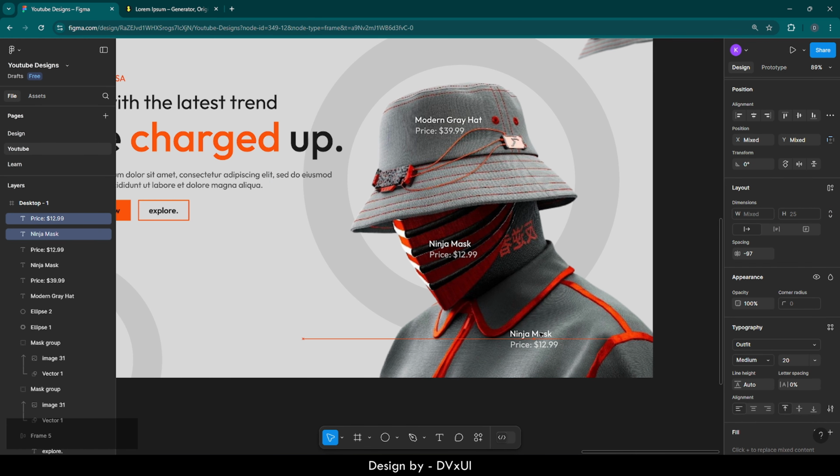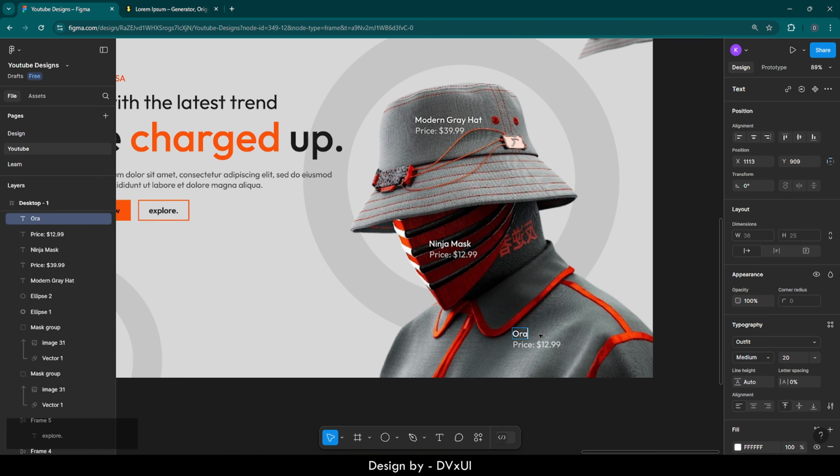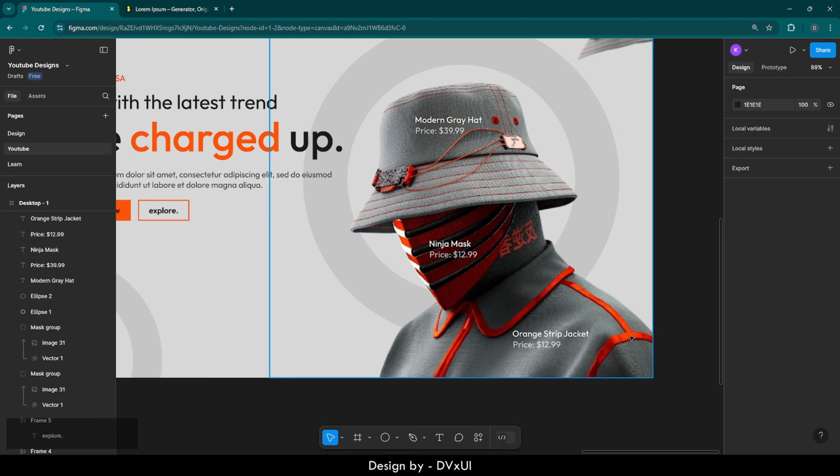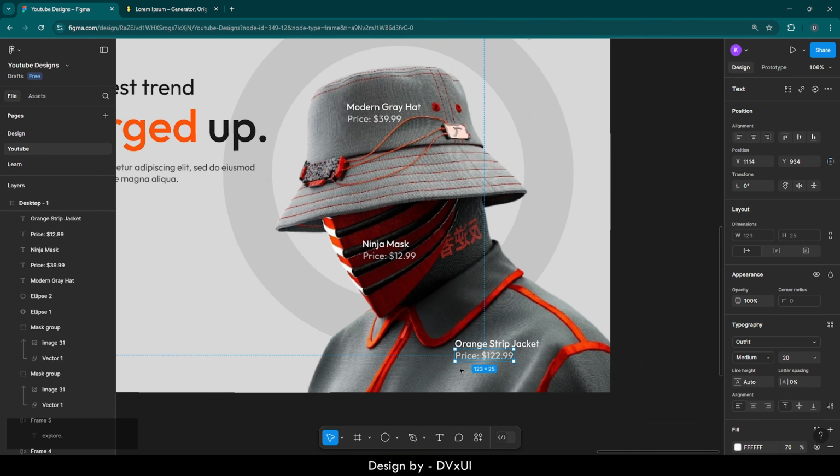Copy it again, place it over here, and write orange strip jacket. Since this jacket has this orange strip, well, I'm quite creative with the names, as you might have guessed. And let's change the price to $122.99. So this is okay.